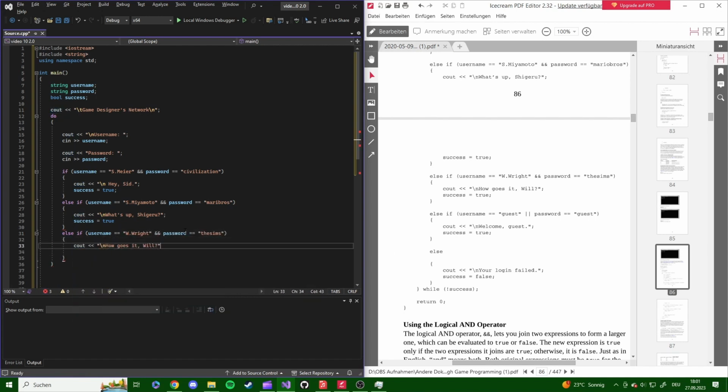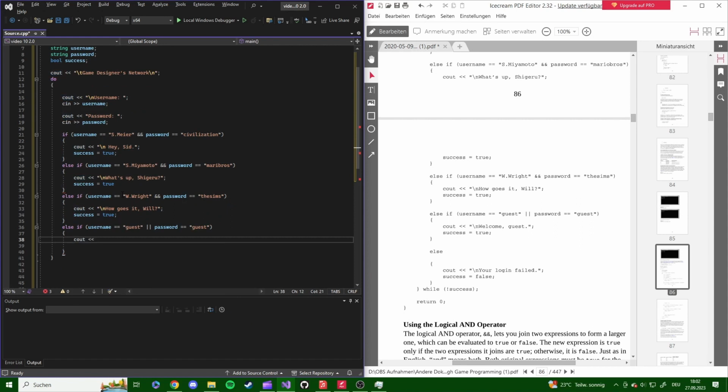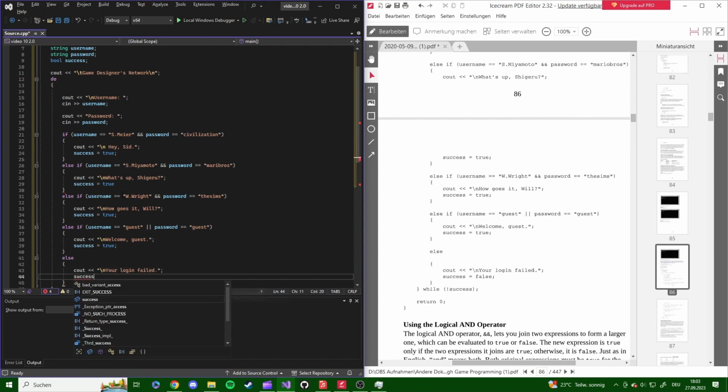And now we have some more of these with the AND operator, and here we have another one. It is the guest account. If you type guest into one of each, it will enter you into the account, or you can access it. And then for the end, if you write something different into username or password, your login failed.